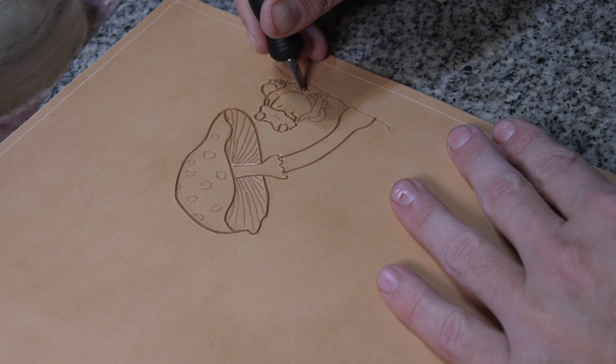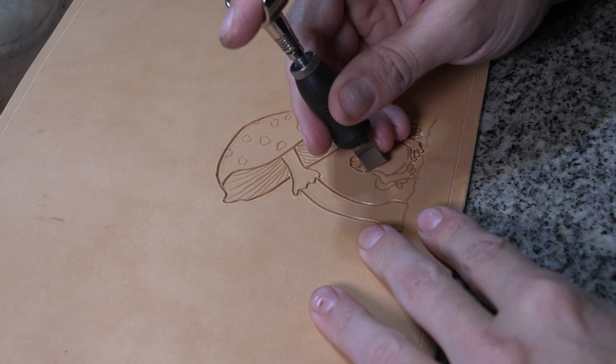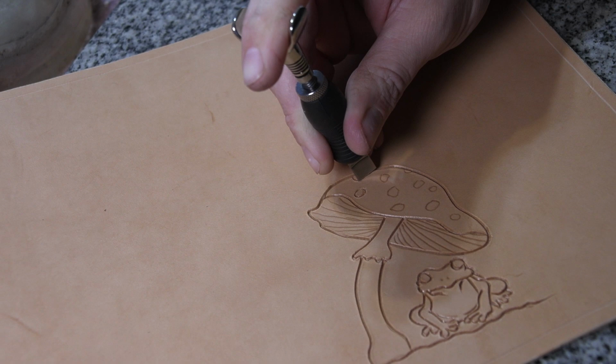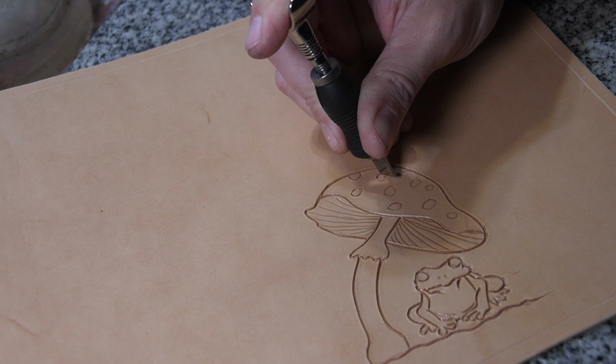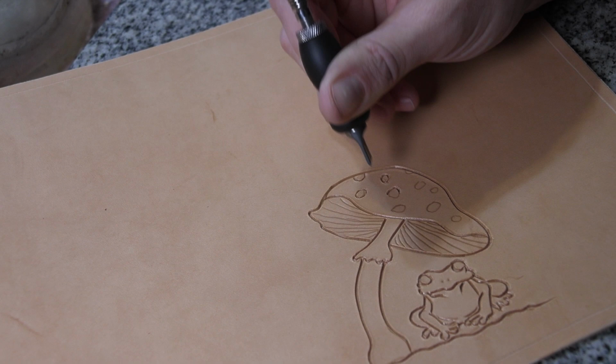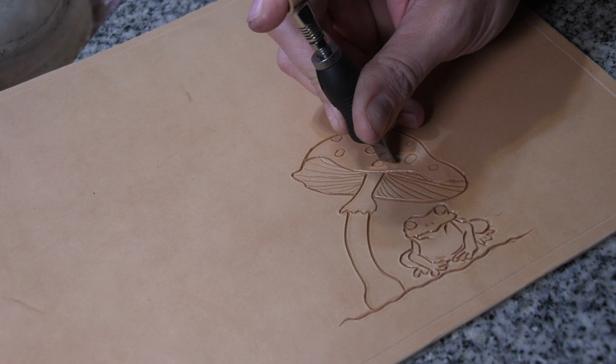And on details like this, you can cut shallower and it'll make it a little easier. But you gotta be somewhat careful with that, that you don't make it too shallow for what the rest of your carving is, because then you're just gonna mash it when you go to bevel it. Again, I'm not necessarily concerned about following my lines because these are irregular shapes, but for the most part, this type of mushroom is red with white polka dots on it. So in actuality, it's just big chunks of white stuff that's stuck to it in the real world. But the cartoon version of it has polka dots.